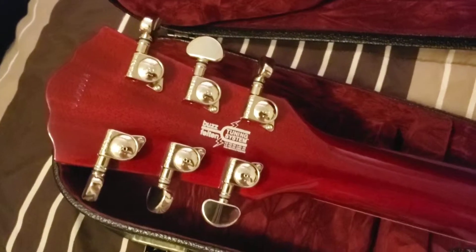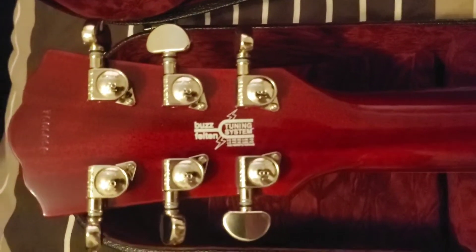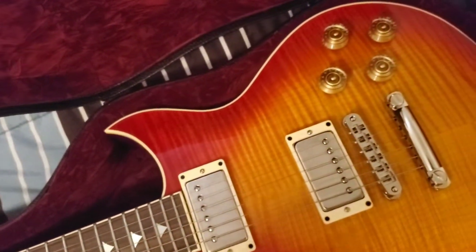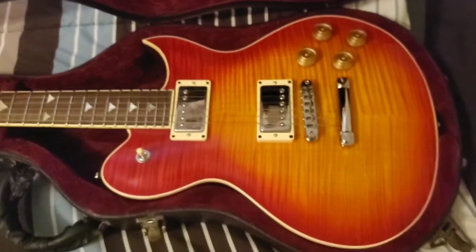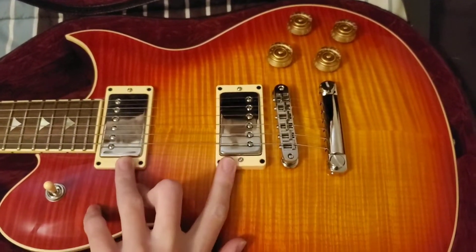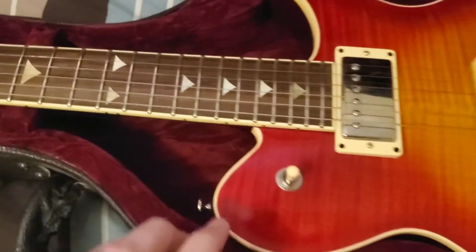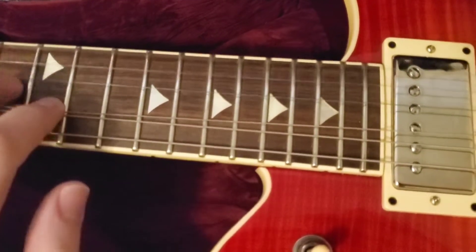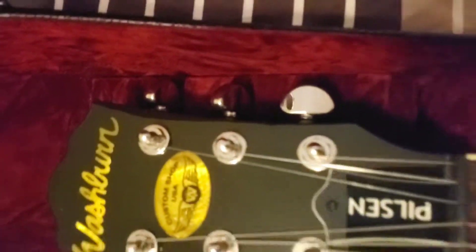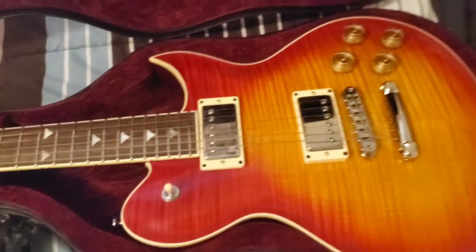This is just a gorgeous guitar, and it's pretty much new old stock — there's very little wear, if any at all. It's got Grovers, a nice case, and I really don't have much else to say about it. It's kind of like a slim taper Gibson 60s neck, so it's a fast-playing guitar, really great quality. I think it's like a Seymour Duncan 59 in the neck and a Custom in the bridge — I'm not actually sure. These sort of interesting triangle inlays. Overall, it's just a really nice guitar.